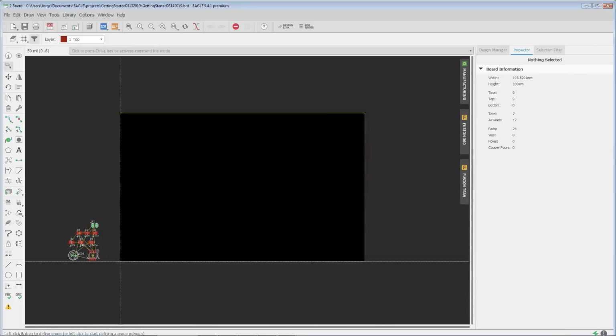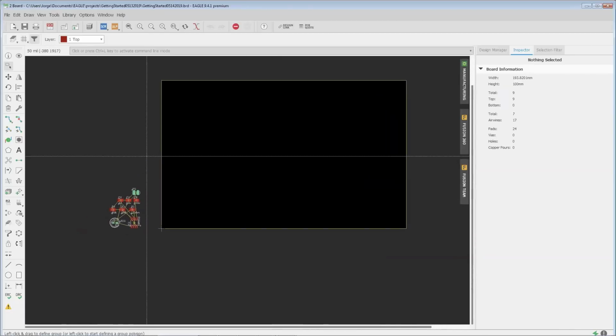Now, if you have a size limited version, this is the only time they're allowed in the negative x-axis, because the way Eagle defines the board size limit is basically 0, 0 being the bottom left corner or the bottom left edge of your board, and then it goes to the right and up from there. So keep that in mind, especially if you have a lot of components. If you're in a size limited version, it's usually not a good idea to bring everything in one go. Bring them in as you need them, arrange them, because if you bring everything in one go, you won't be able to take them out to make room to try to arrange things. So that's just a word to the wise if you have a size limited version.